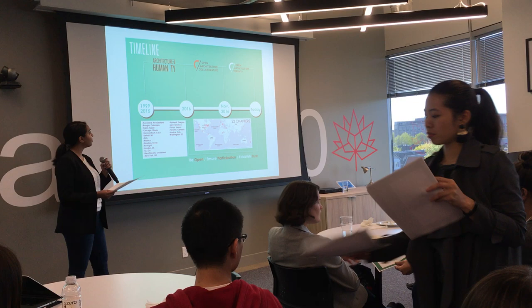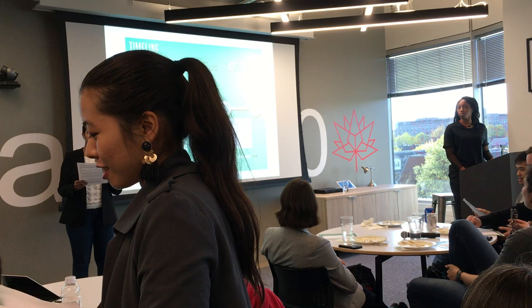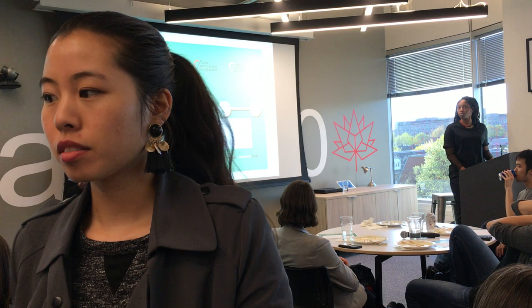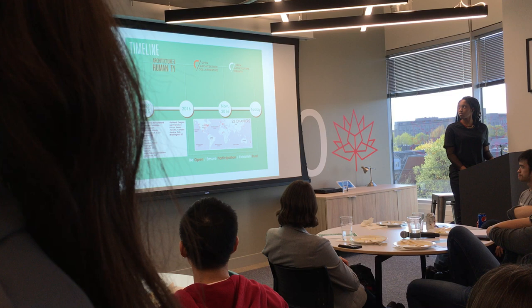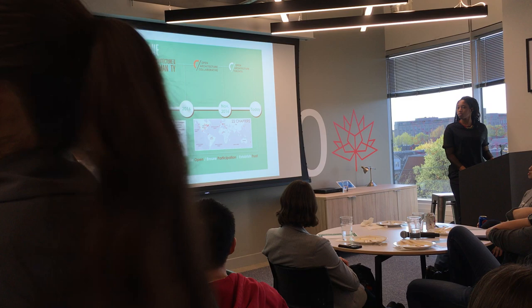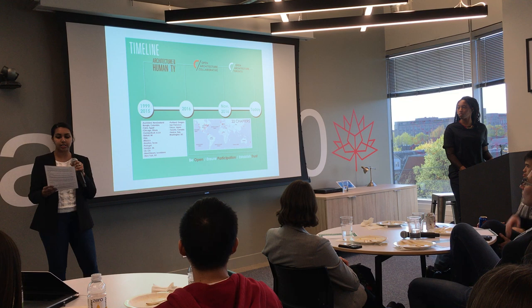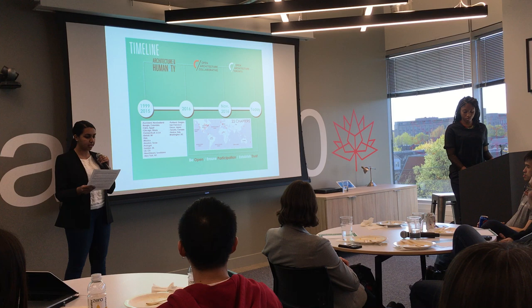Previously, our organization was called Architecture for Humanity, which was up and running between 1999 and 2015. You may have heard of that and what they used to do. And in 2016, there was a rebranding, so now we're called Open Architecture Collaborative. We have about 22 chapters around the world, as you can see on the map. And our Toronto chapter began as Architecture for Humanity in 2003. But after our rebranding, we now have a new internal structure and a new set of goals as well. Therefore, we're still in the process of expanding our group and our reach.